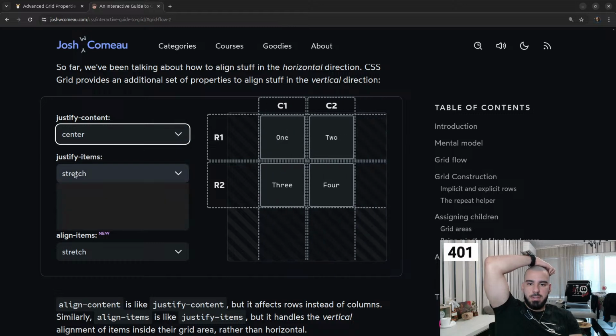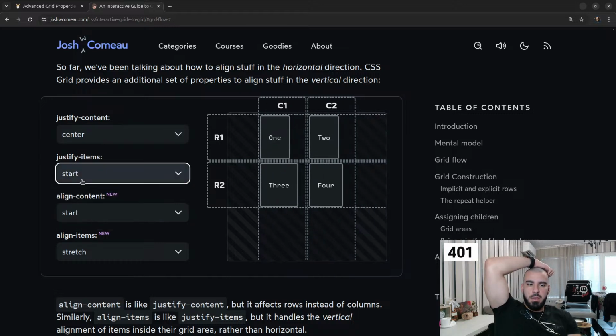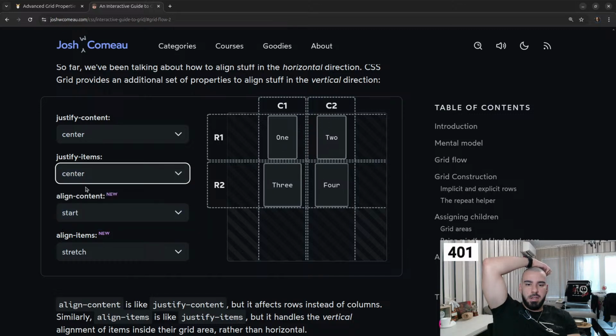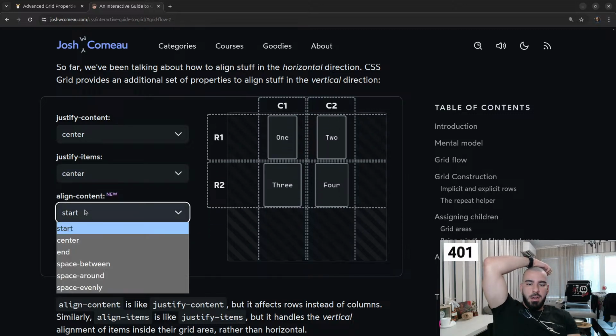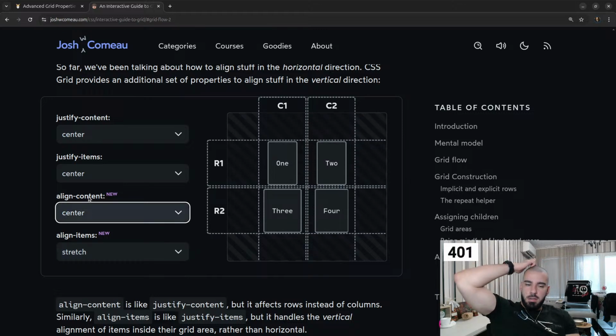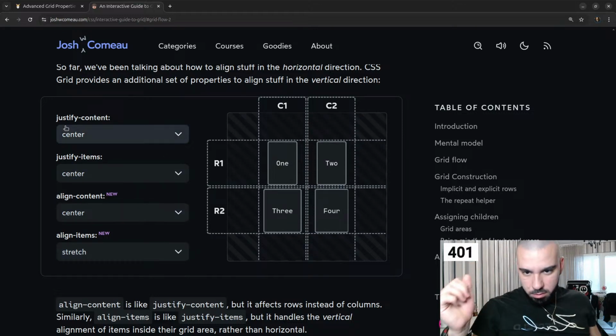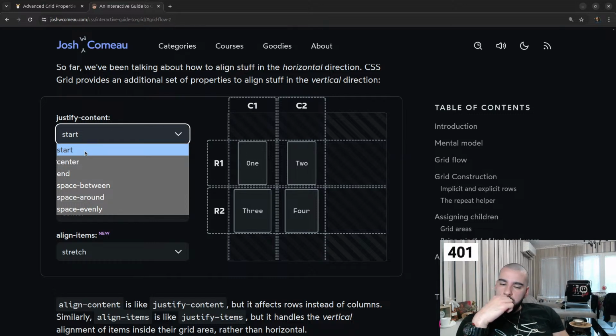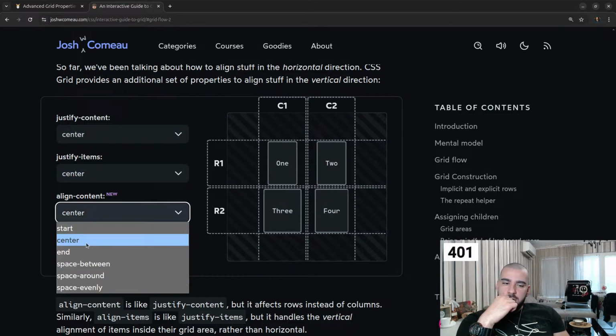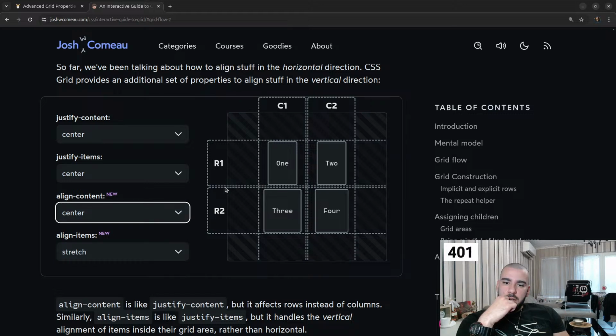So let's put it in center, justify items to align the items inside of them, inside the grid. Align content will align the rows. So justify content will align the columns, and align content will align the rows.